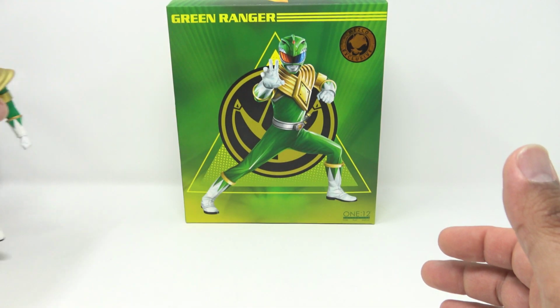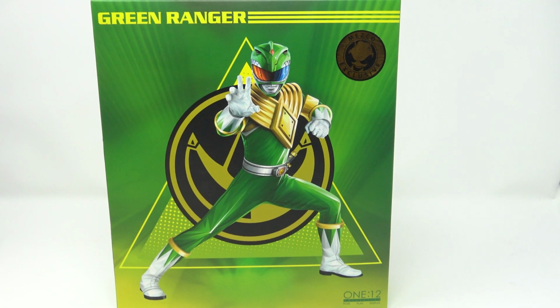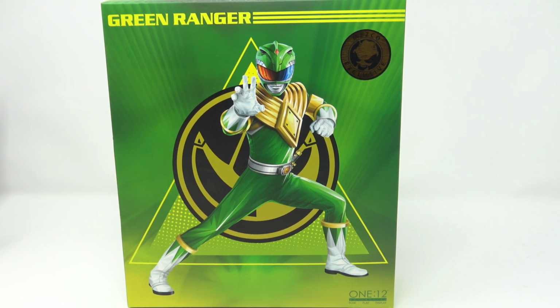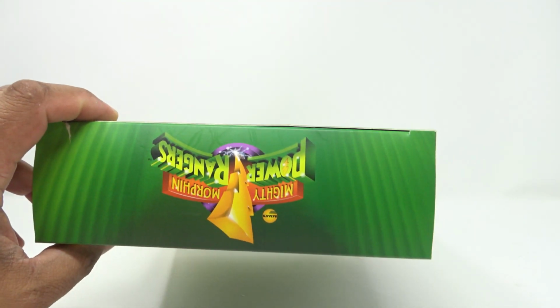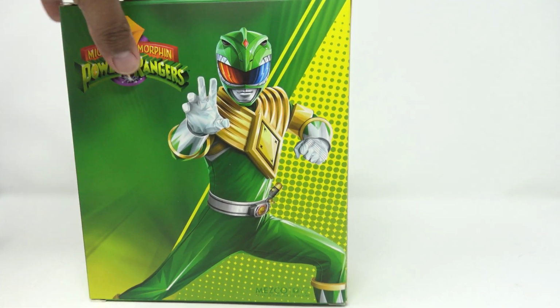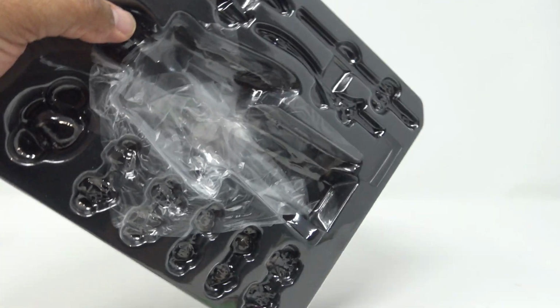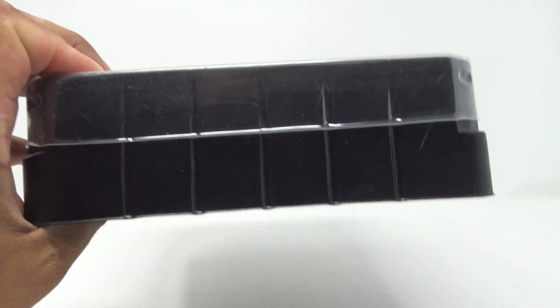So let's get this out of the way. We're going to take a closer look at good old Tommy here. Now the box is one of those smaller boxes you kind of get with Mezco, where it's more focused on the actual character, kind of like Bishop's box was. I never reviewed Bishop, but yeah, you've got Tommy Oliver in his Green Ranger costume over here. I tore the box a little bit up there, but Mighty Morphin Power Rangers on the side, symbol for the Dragon Zord, just that same image on the back, and then on the other side. Not much to speak of here. I kind of like the boxes where you see what's inside the box. He also comes with the two-tier tray, figure and hands, and a couple accessories up here, and then a stand and more accessories down here. So just your traditional two-tier tray.